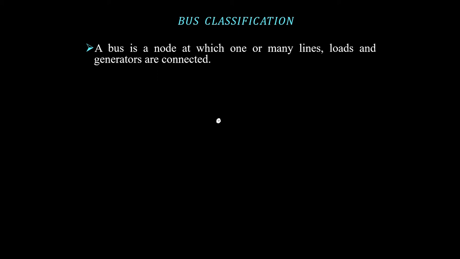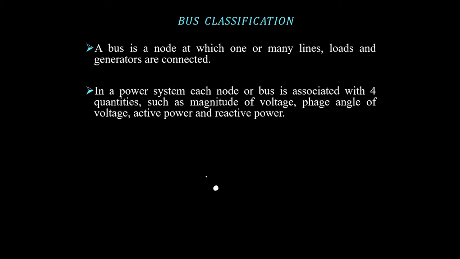In general, a node is where several lines are interconnected. A bus does the same job — where n number of transmission lines are connected. Some may be incoming lines and some may be outgoing lines. Where loads or generators are connected at a particular node, that will be called a bus. Each bus will be associated with four different quantities: real power, reactive power, voltage magnitude, and phase angle. These four quantities play a very important role in load flow studies, and each node in the power system will be associated with these four quantities.